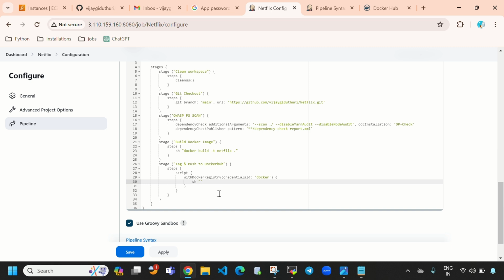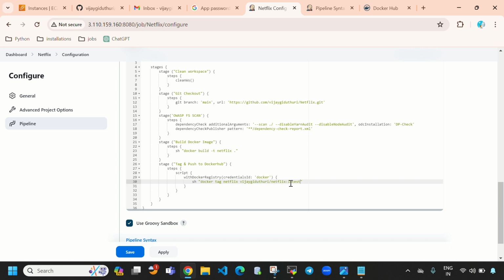So here I am going to provide docker tag Netflix. So this is our image name. Here we need to provide our Docker Hub username, Vijay Gidturi/Netflix:latest.